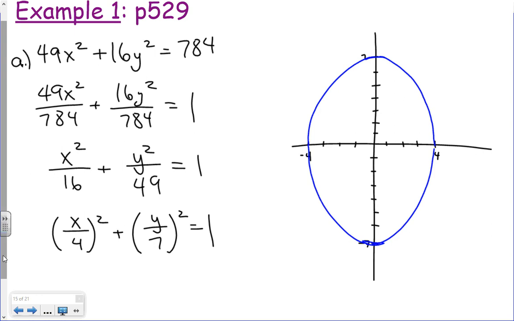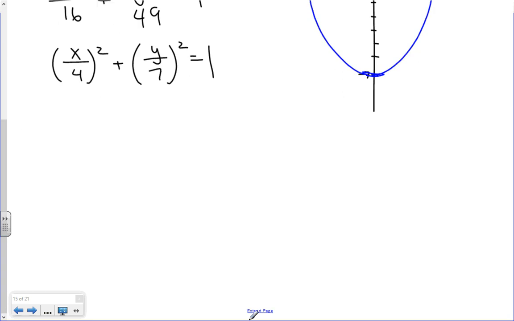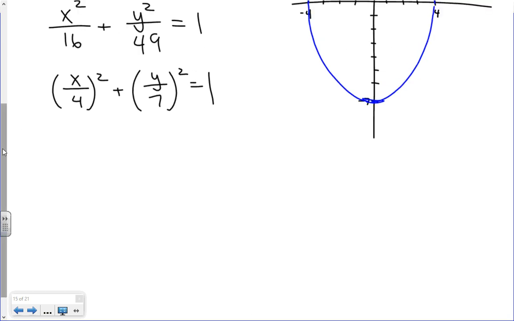All right, so now for part B. Part B wants us to find the 4 radii. That is your major and minor radius and your focal and directrix radius. And they also want you to find the eccentricity. The first two are really easy to find because they're given to us right here in this equation. Now that we've put this into the center radius form, my major radius A is the larger of these two denominators. That's the 7. And my minor radius B is the smaller of the two. That's the 4. Real easy to find if you get it into that center radius form. That's the reason why we want to do that.